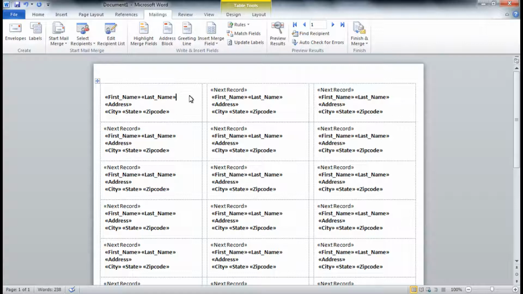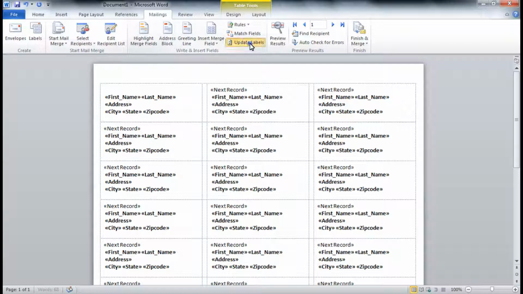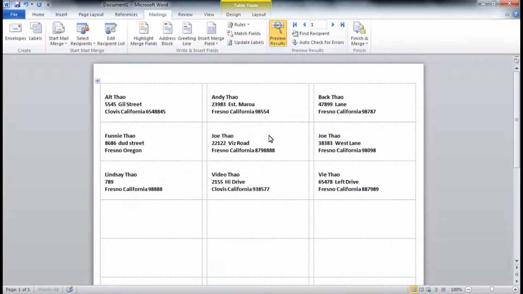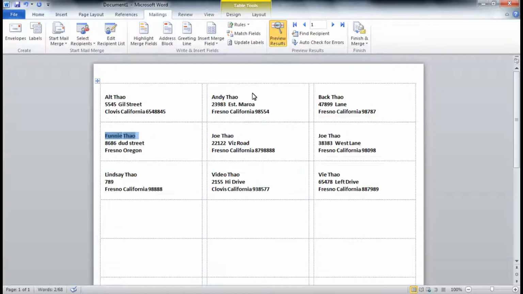Go back to Microsoft Word, print preview. Actually, from here, let's take that off. Go update fields, print preview, and then you'll see that it's alphabetized now. So that's usually the easiest way. Organize it from your Excel sheet first, and then just import everything from there.